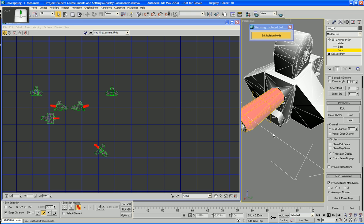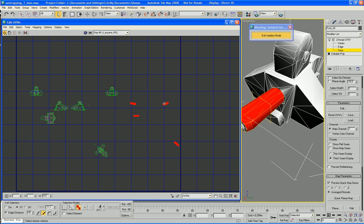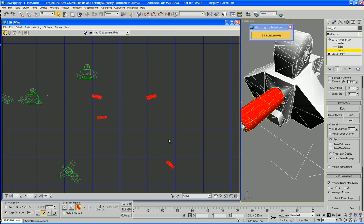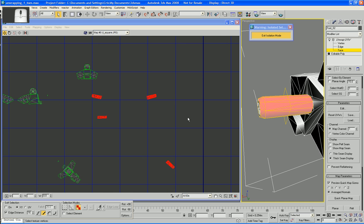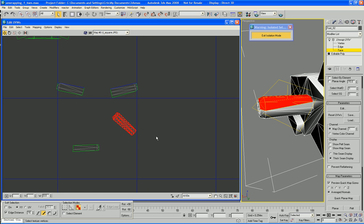As you can see, I'm going to have a little bit of sewing together to do, but that's okay. Right, tools. Break. And now we bring them over here. Now we can start sewing them together, hopefully. So let's bring them all close together first. You can kind of see that some pieces are kind of facing in a different direction, so get these all the right way around. There we go. And this one.